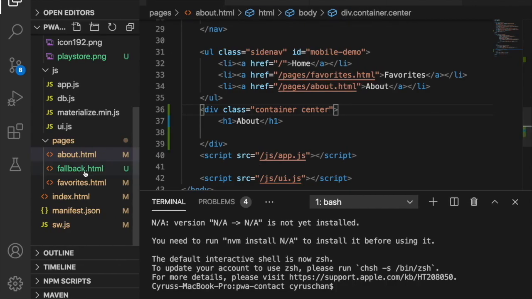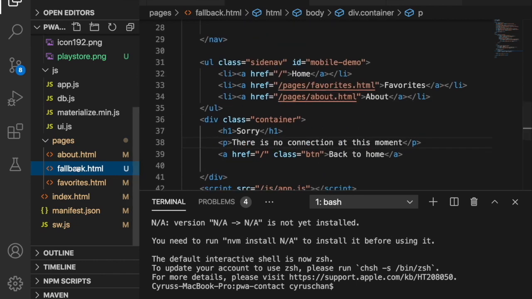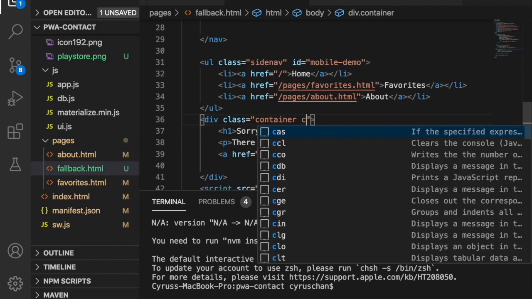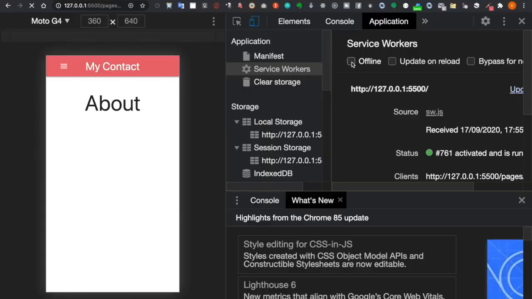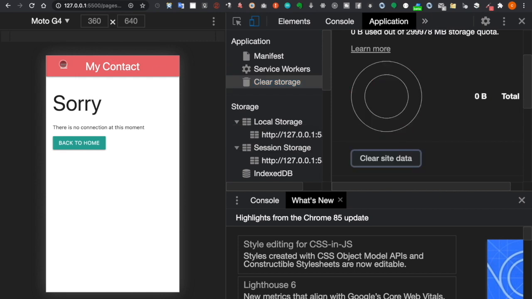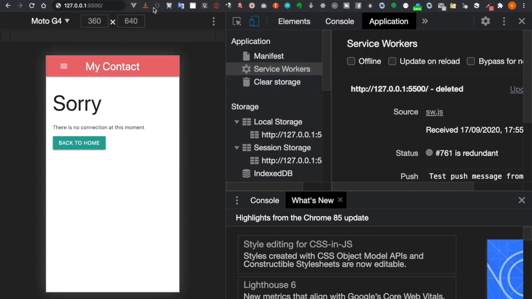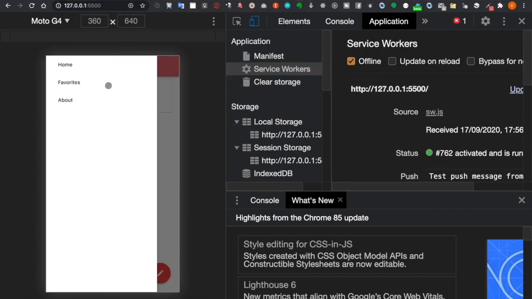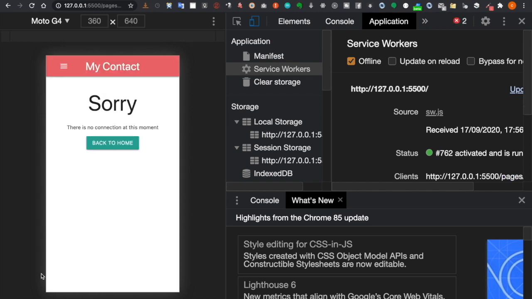And then we also do the same on the fallback page and put the center here. So we go offline, and then we go to the favorite page. Now you see the fallback page centers all the stuff.